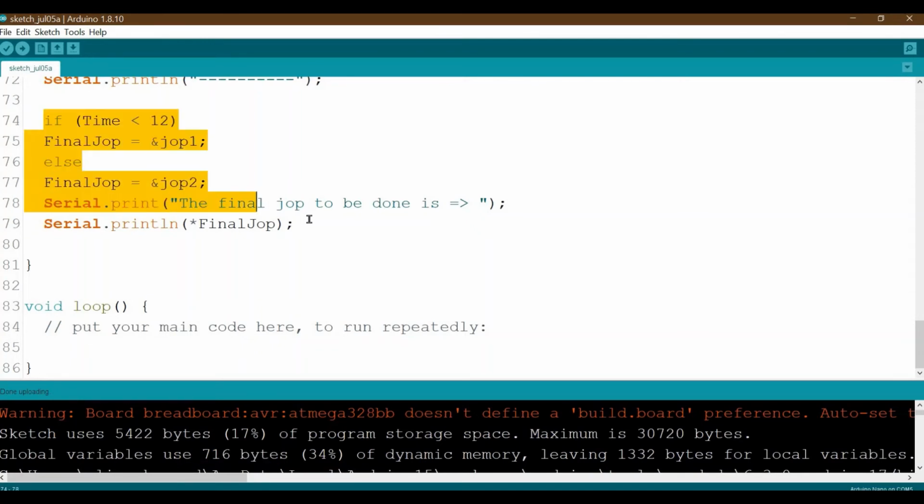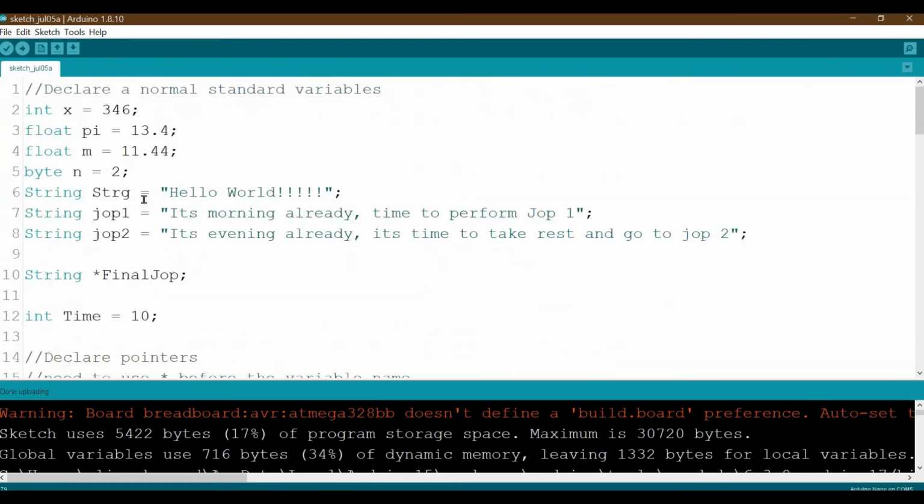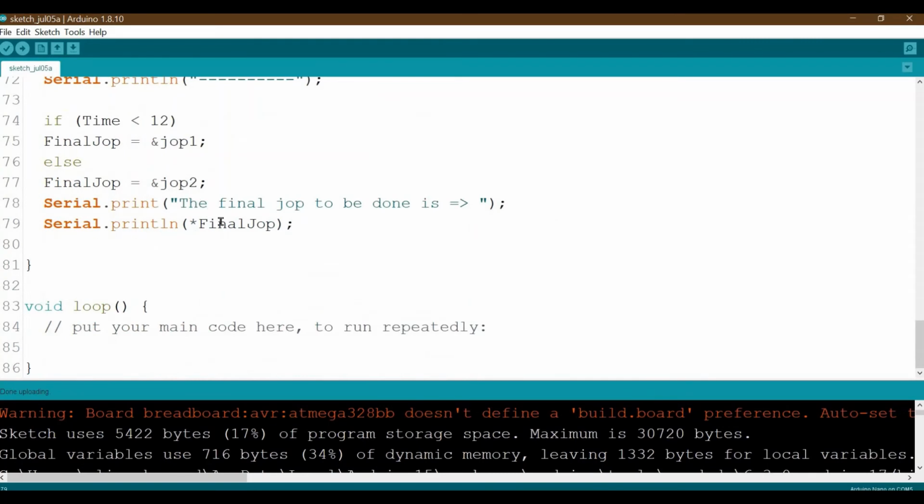Okay, so this is how we deal with strings and pointers. If we use the string directly without a pointer, it means the final job will take a copy of job 1 or a copy of job 2, then it will be printed out.